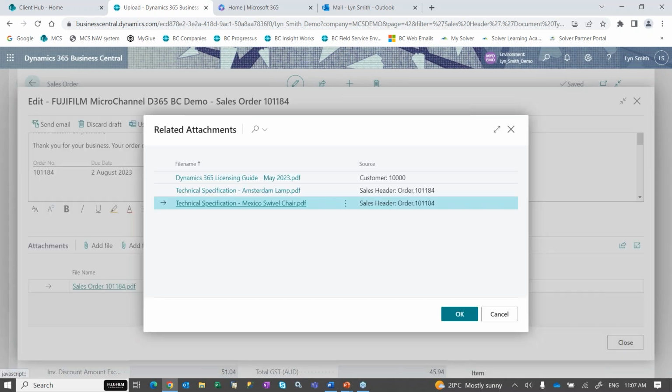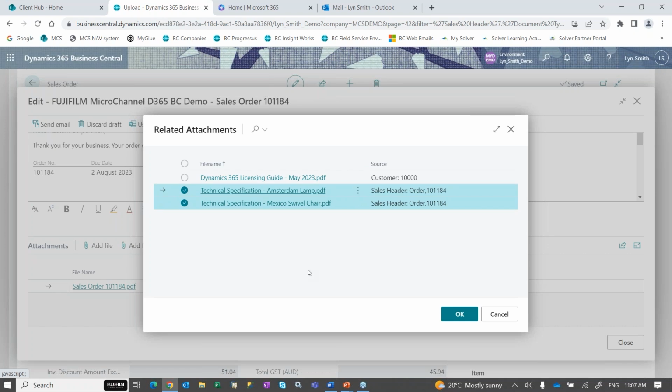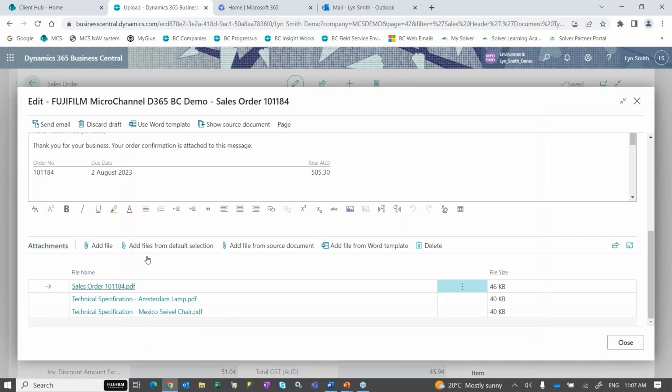It then will go through all the lines and it will bring back the list of PDFs or photos or whatever else you may have attached. It could be Excel sheets, it could be Word documents. And then all I'm doing is using my control button and clicking the documents that I want to attach. You'll notice this one up here, I just threw something in. That's actually an attachment against the customer. So if you've got things attached to a customer record, you can send those off on the email as well. So once you've selected these, all you need to do is press OK.